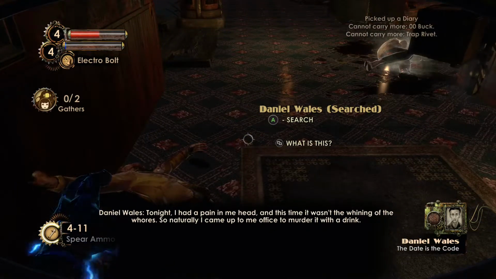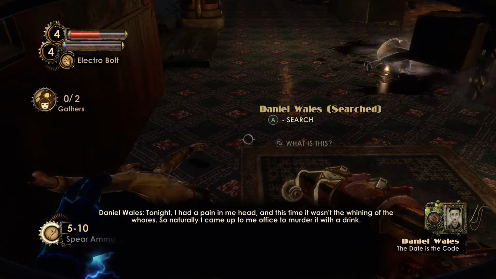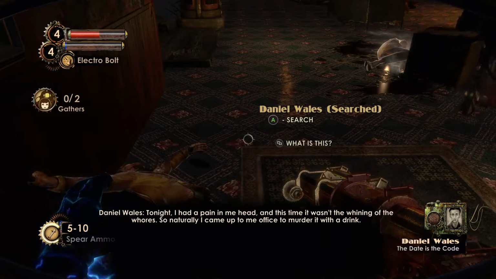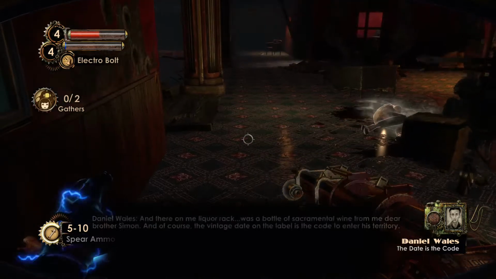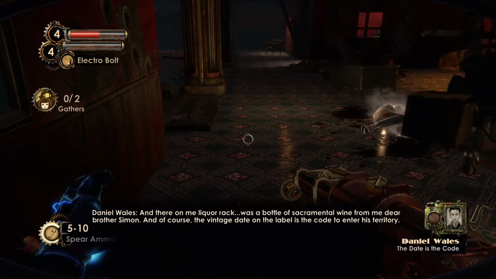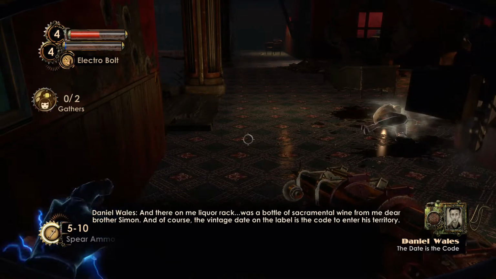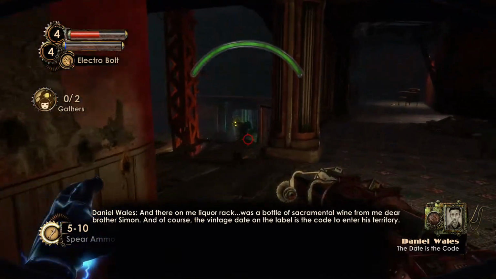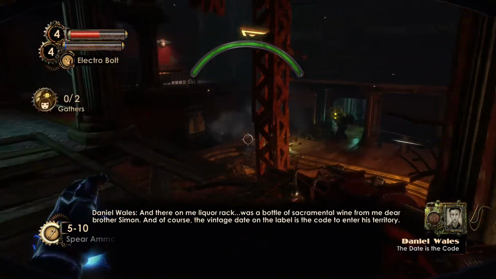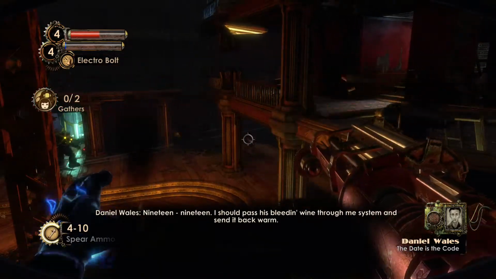Tonight, not a pain in me head. And this time it wasn't from the wine and the horse. So naturally, I came up to my office to murder it with a drink. But there on me liquor rack is a bottle of sacramental wine from my dear brother Simon. And of course, the vintage date on the label is the code to enter his territory. 1919. I should pass his bleeding wine through my system, send it back warm.